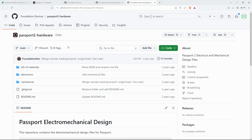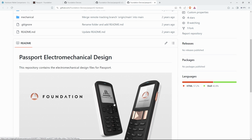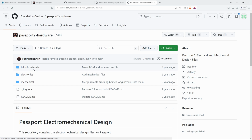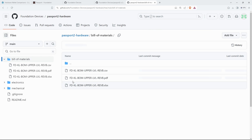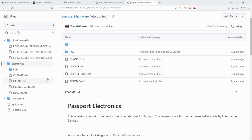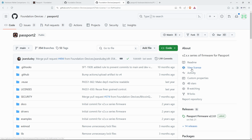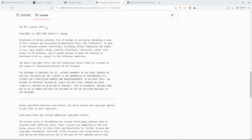We can also see the hardware design of the device itself. So they've got all of the information there for the materials that you need, all of the electronic designs and schematics and things like that, and so on. And the other thing that's important to note is if we click on the license, we can see that all of this information is made available under an MIT license. So this is proper open source code.